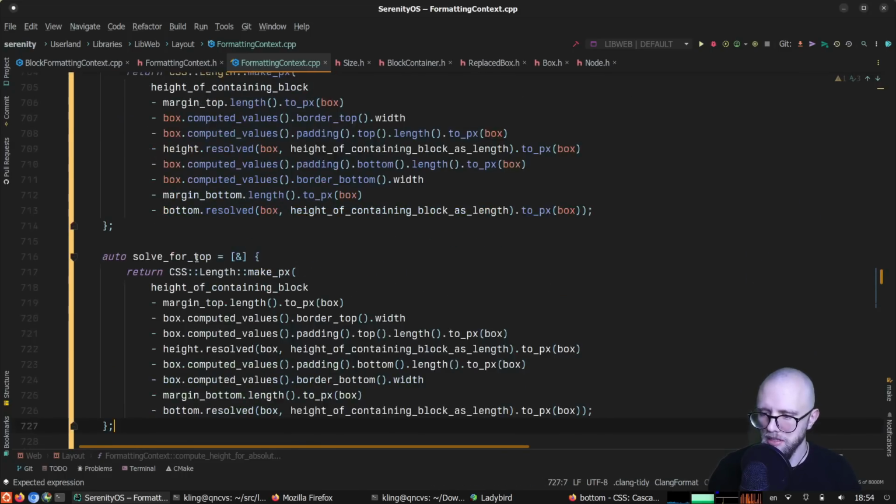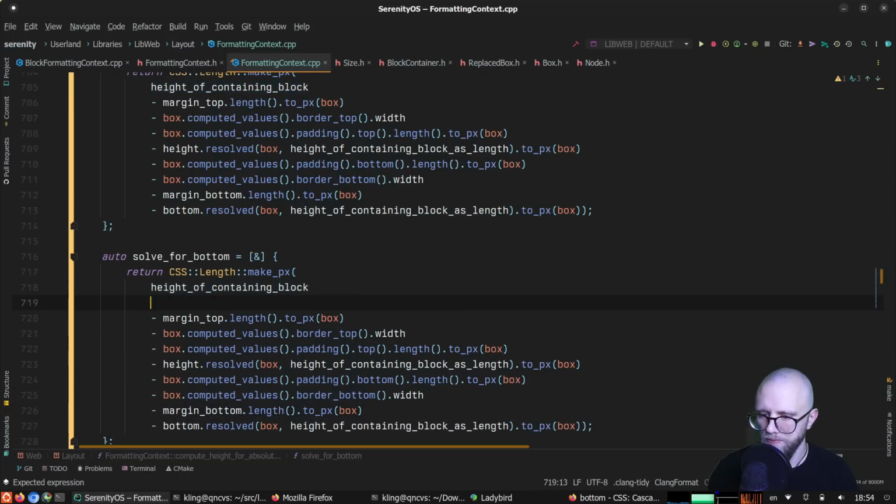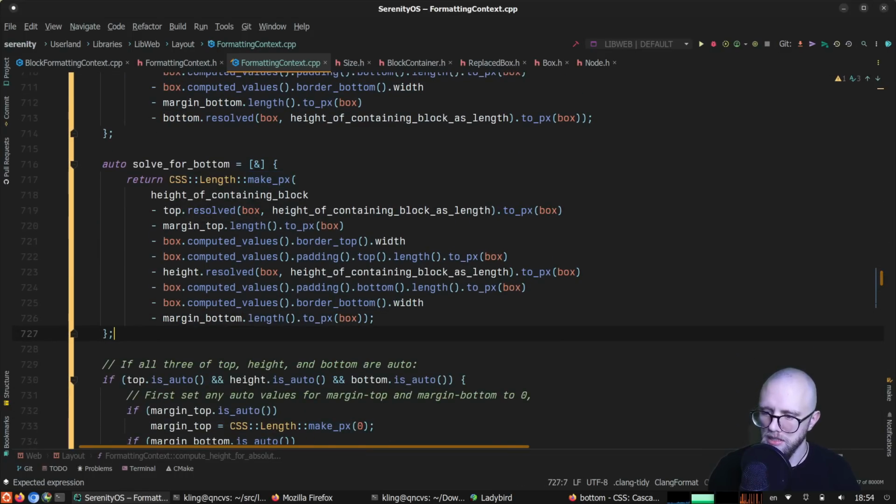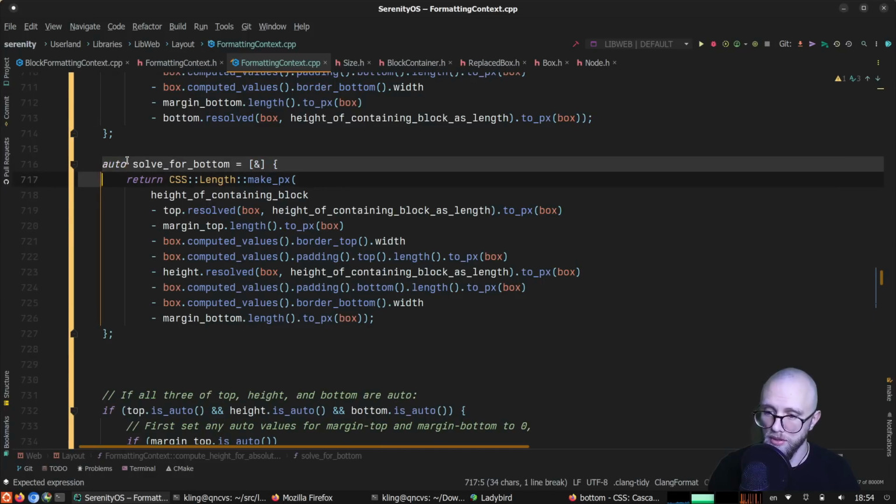So now we get to make solve for bottom, which is the same concept, except we get to include top and we get to remove bottom. And then we also needed solve for height.